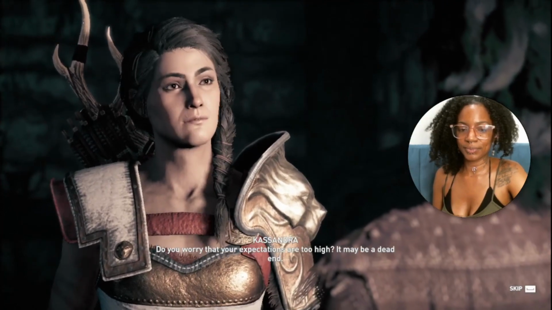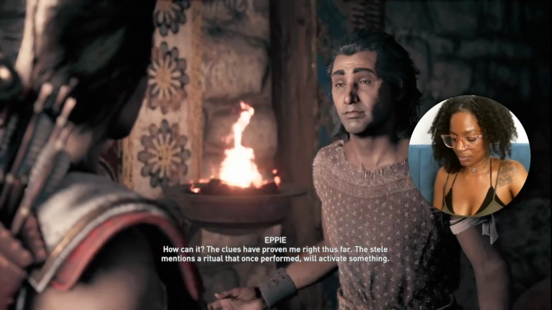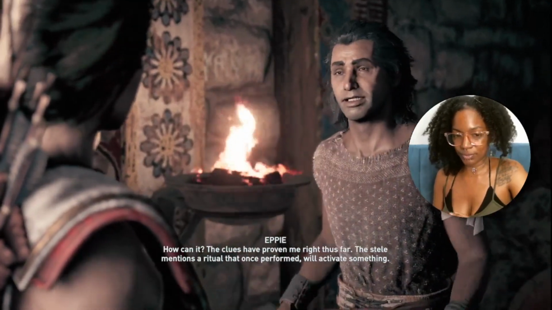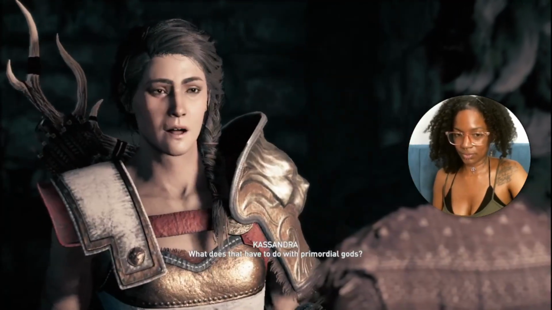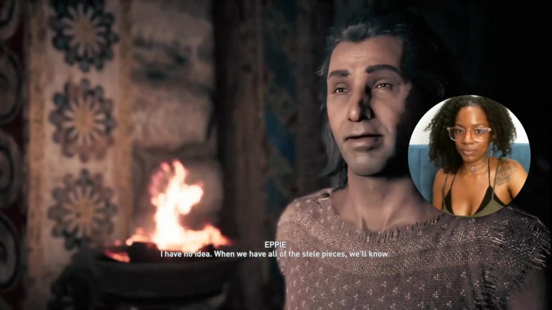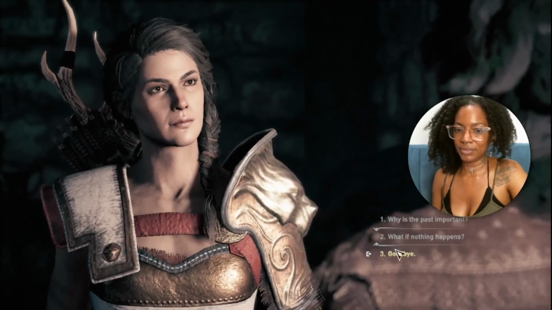Do you worry that your expectations are too high? It may be a dead end. How can it? The clues have proven me right thus far. The stele mentions a ritual that once performed will activate something. What does that have to do with primordial gods? I have no idea. When we have all the stele pieces, we'll know. Bye. See you later. Time to go.